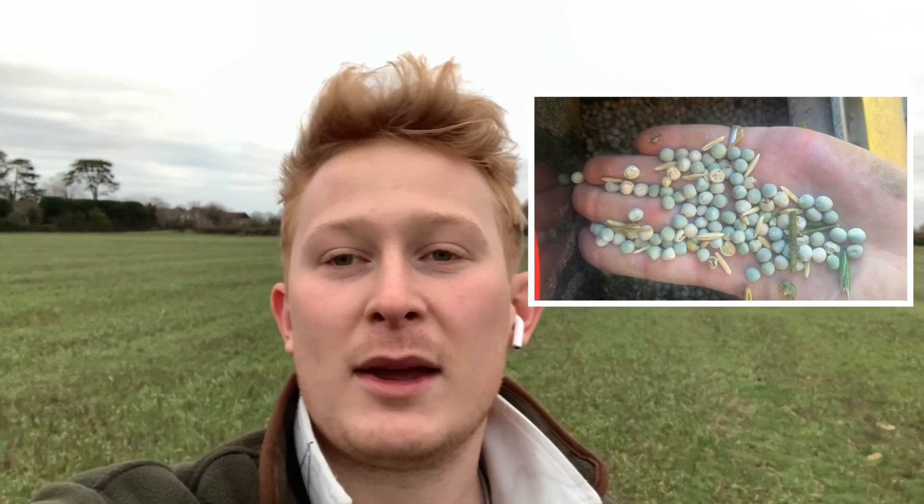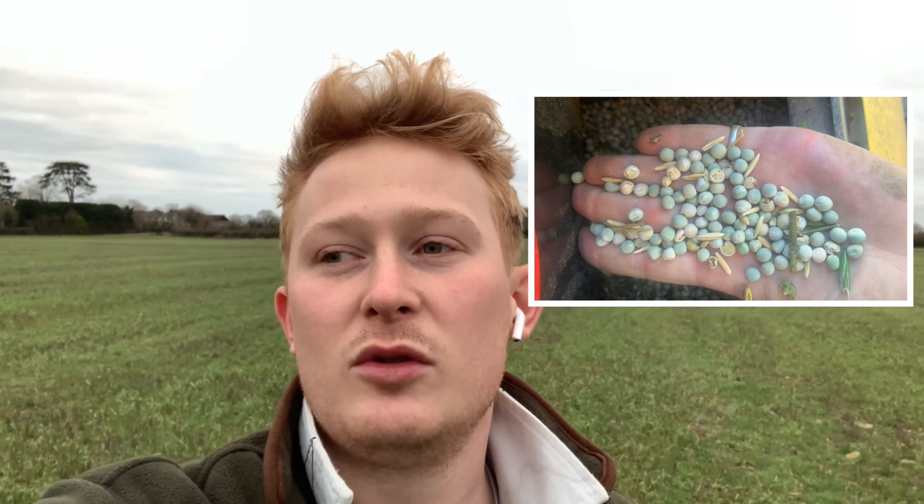This goes against the norm a little bit, as you would normally expect a monoculture — to grow one crop at the same time and keep that one crop in the same field throughout the year before harvest. The idea behind this is to always grow one of these crops with a legume. What a legume does is fix nitrogen from the air, put it into rhizomes in the soil through bacteria, and allow other plants to use that nitrogen in order to grow.